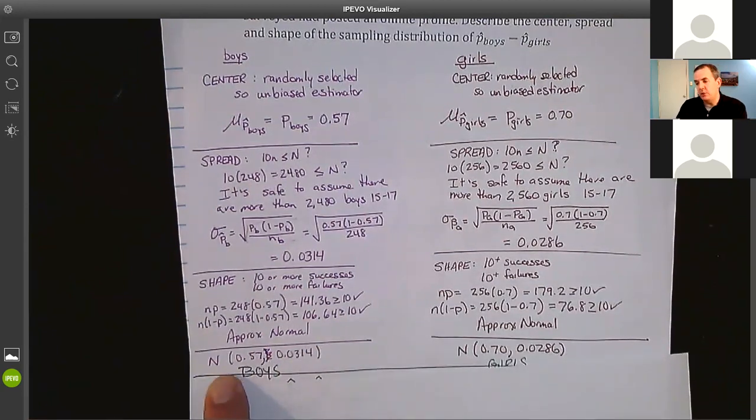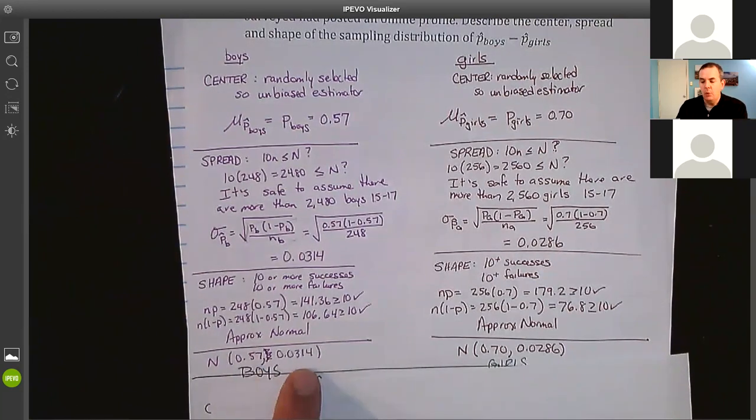What I now know is the following. I have a sampling distribution for boys that's centered at 57% with a standard deviation of a little over 3%. So I could go ahead and draw myself a curve. I could put those little standard deviations down. And I could make an estimate of how surprised I'd be if I got a certain number of boys. So let me ask you, let's say that this was in fact true. Would you be surprised if I ended up with 60% of boys with an online profile? Would 60% be a stunning number to you? And why not? Why is 60% not surprising?